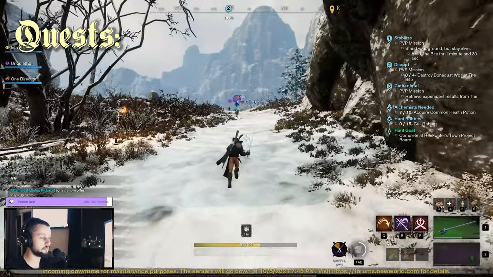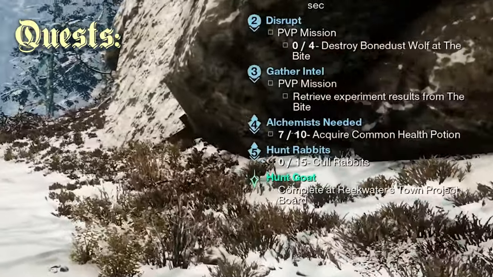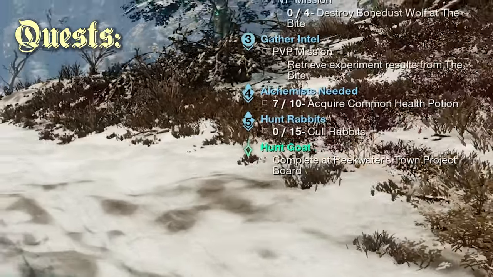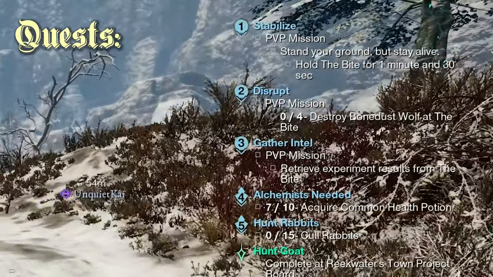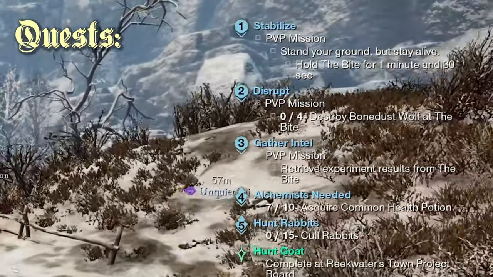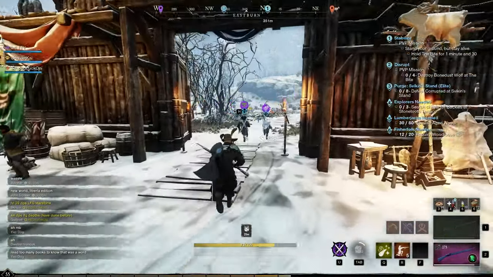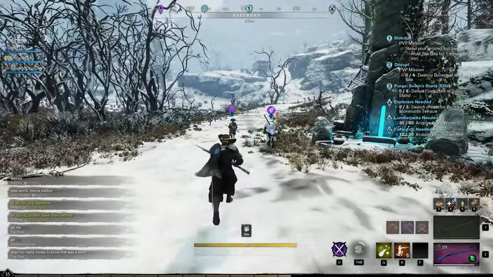Here's a bit more about these 3 quests. The first is to kill 4 wolves. Second is to collect intel. And third, stand your ground, which is just staying in this one area for a minute and 30 seconds. Let me show you how quick one of these runs can be.